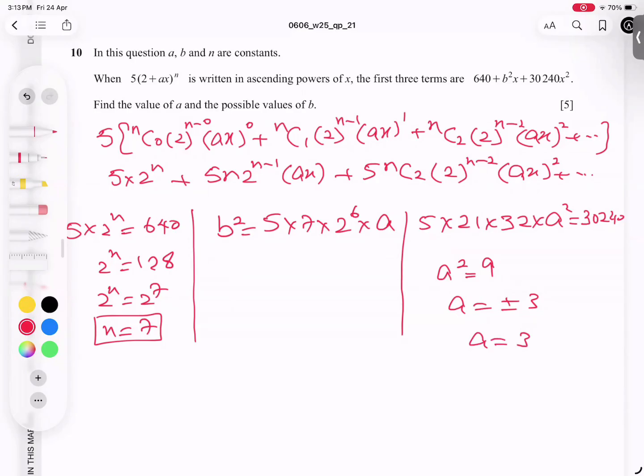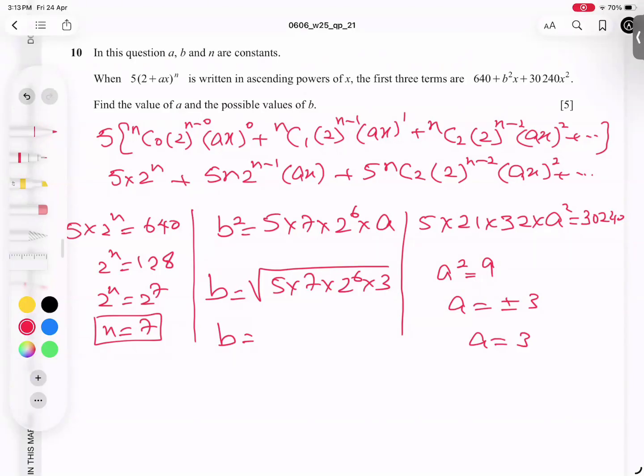Why is negative not possible? If I plug in a negative and there's a power 2, we take the power 2, a root will come. A root with a negative value is not possible. That is why I will take only positive 3. And when we type in the calculator, the answer is so simple. Now the answer of this part is coming finally.